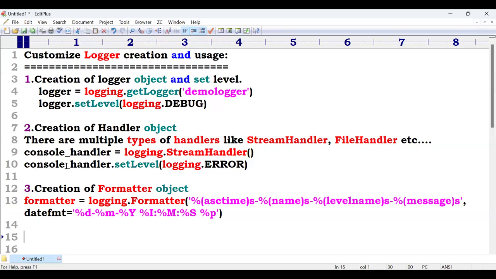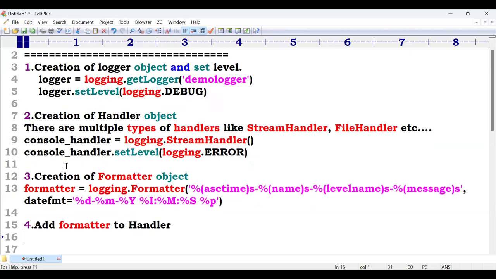Now in reverse order, you can add the formatter to the handler, and the handler to the logger. Add formatter to handler. How? Your handler name is console handler. console handler dot setFormatter. What is your reference variable? formatter.